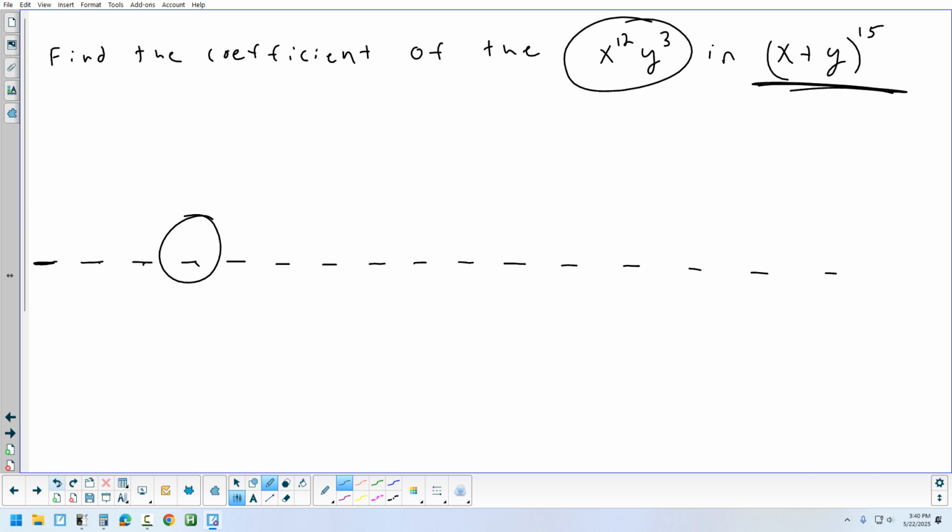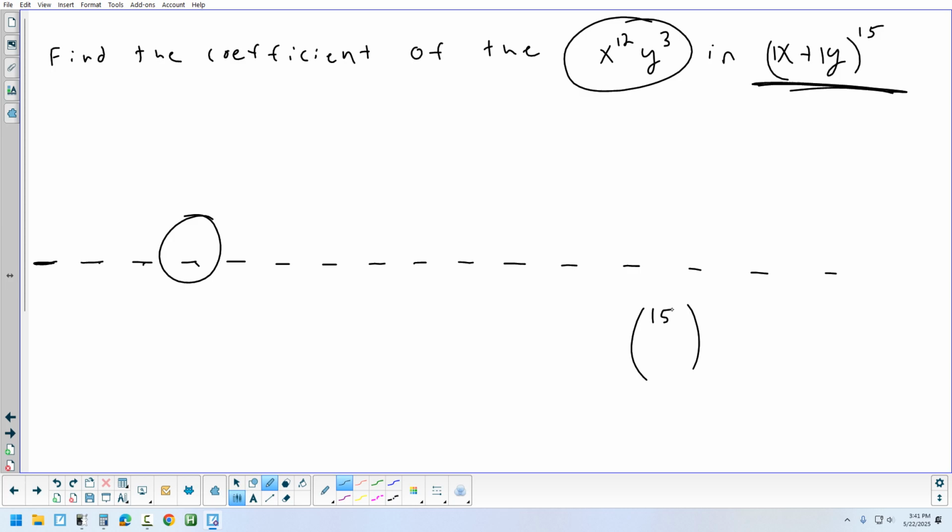What tells you the row you're looking at? There's a number there that tells you. Is it the coefficients? In this case, there is none. Well, yeah, there's no coefficients there. We just have a bunch of ones in front of these. So is it row, well, you're looking for a row in Pascal's triangle that would have 16 numbers in it. Oh, it's row 15. It's row 15. Yeah.